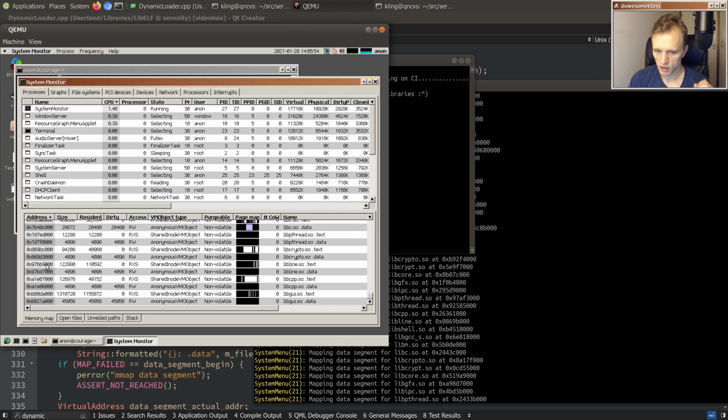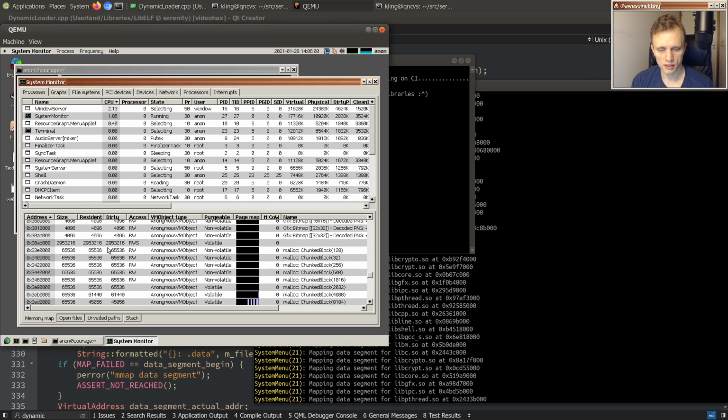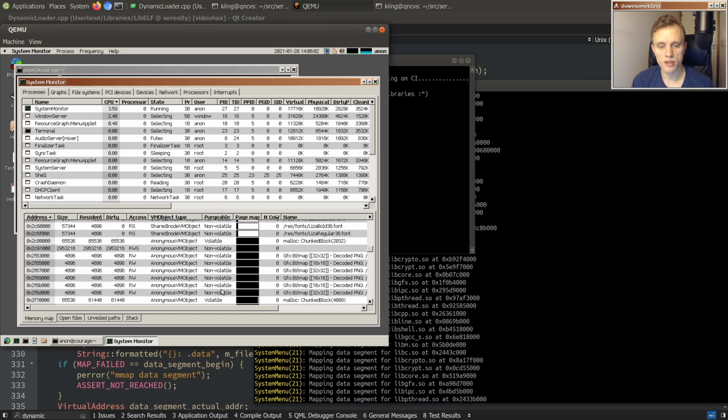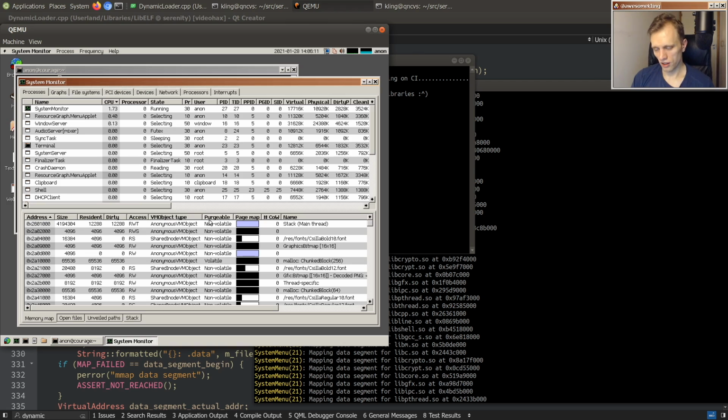So huge improvement in my opinion. And we will have to look at randomizing other stuff as well going forward, but today was just going to be ASLR for libraries, and now we have that, so that's really cool.